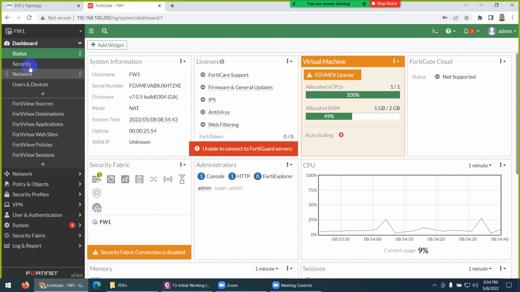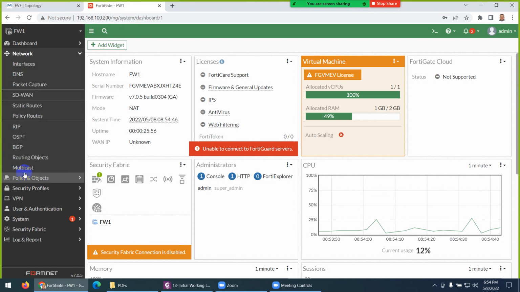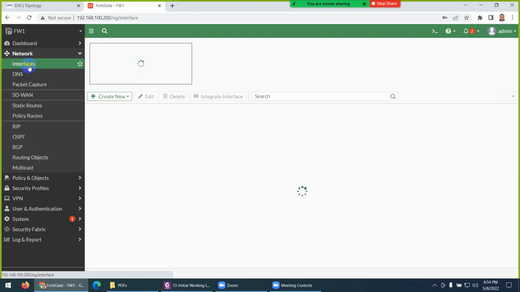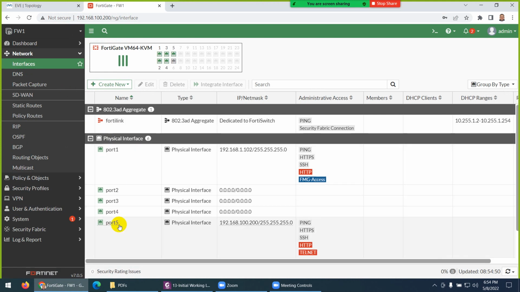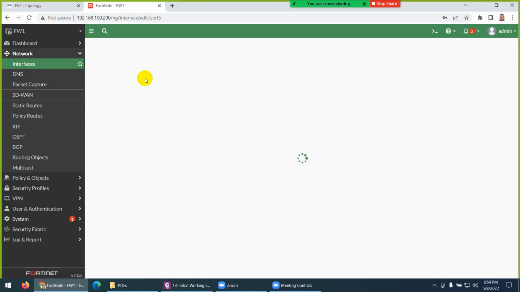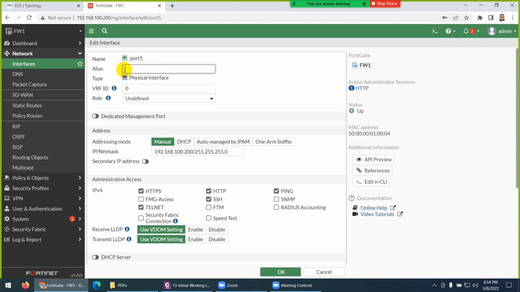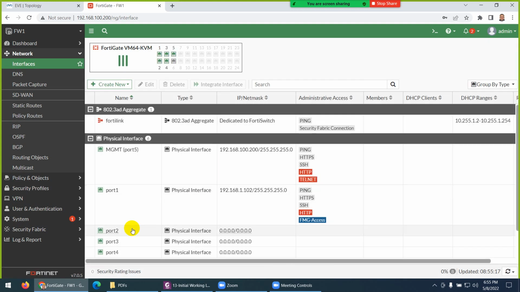So let's go to port 5. How we can go to network, and here these are interfaces. So I click on interfaces, and let's go to 5, and let's give them alias. So this is just the name, so at least we know which port is which thing. So MGMT, I just give them management. Okay, that's it. And manual IP, and these things are allowed. Ping, HTTP, SSH on this port because this is a management port, and click OK. So for one interface we just gave them a name, so at least it will be easy for us.